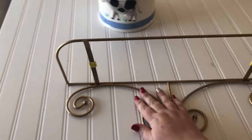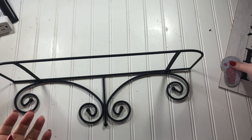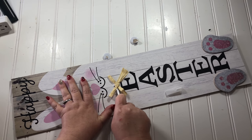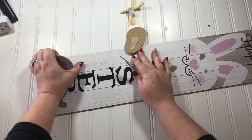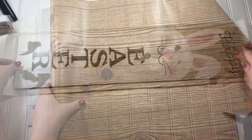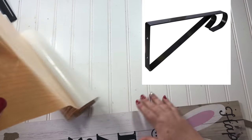The last flip was this brass shelf that I took outside and spray painted flat black matte, and then I wanted to make a new shelf for it. I'm using an Easter sign from the Dollar Tree — I had to take off its eyes, little bow tie, and feet. I'm going to use wood contact paper from the Dollar Tree to make it look like a nice wood plank. You can use this Easter sign or any of their long signs and two of their brackets from the garden section to make your very own shelf just like this.